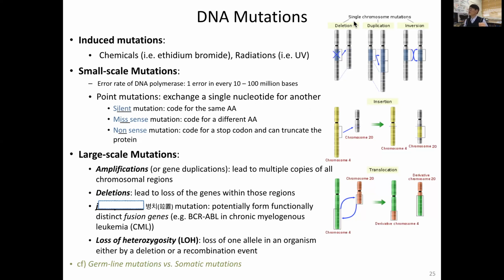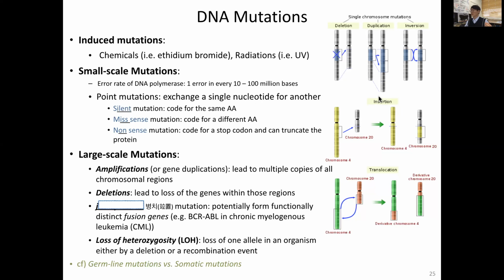Here's a good example. A single chromosome with a mutation. Deletion happens, and this region is gone, deleted. This is a large-scale mutation. Or you can see the same area can be duplicated, which can lead to an amplification mutation. And even another case is inversion, where the chromosomal region of DNA is just reversed. Inversion will lead to problems when we translate into making a protein later on.